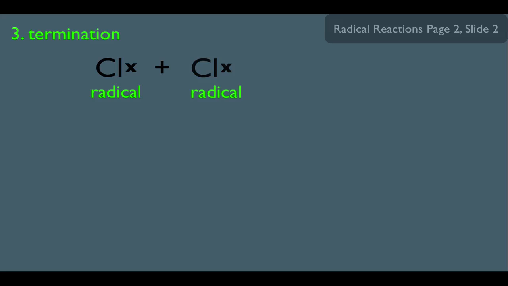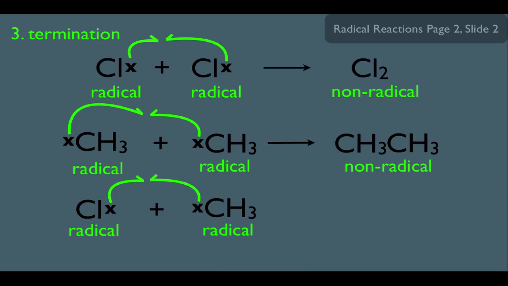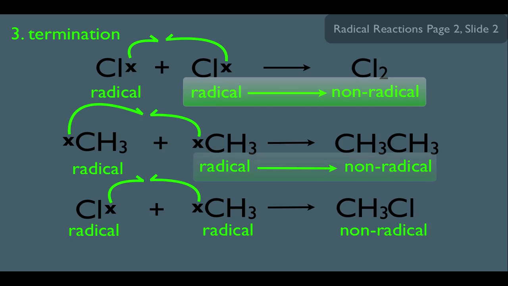For instance, let's say two Cl radicals happen to meet up in the reaction mixture. If they do, this is the electron movement: these two electrons pair, and we end up with this as a result. Notice we're getting a non-radical Cl2 molecule here. But this is not the only possibility. We also have methyl radicals floating around in solution. If these two meet up, it would be the same type of mechanism here, two electrons pairing, and giving us this right here as a product, another non-radical. And the last possible combination is a Cl radical meeting up with a methyl radical. In this case, this is the electron movement, and we end up with this as a result. Make sense of this. These are termination steps because we're going from radicals to non-radicals, and these non-radicals are not going to be very reactive, so this is like an endpoint of the reaction. To help us remember this, let's know that all termination steps involve a radical turning into a non-radical.